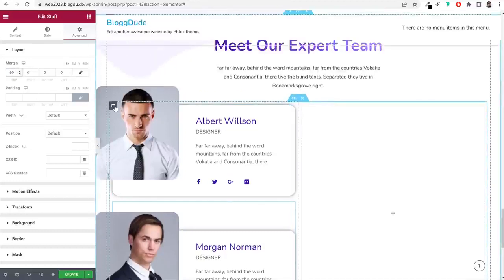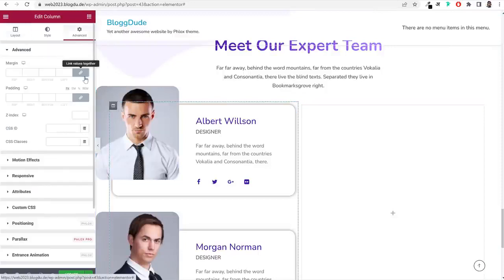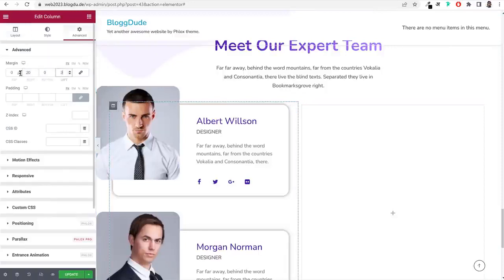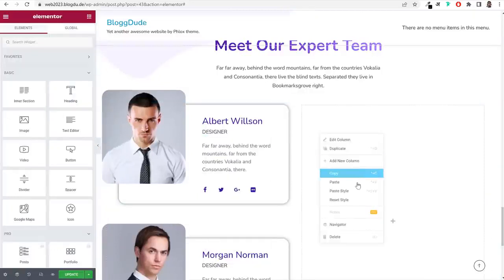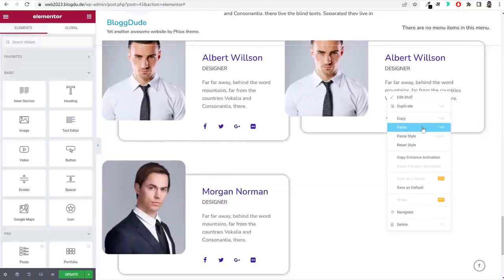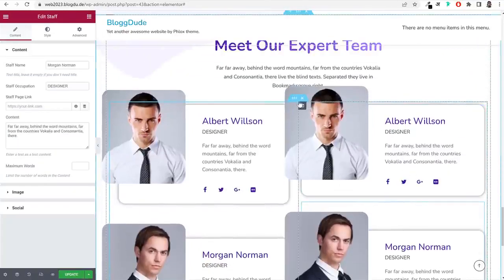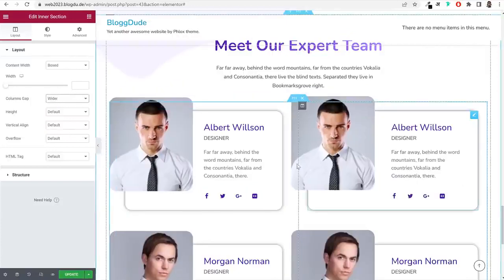Now let's select the column. So select this inner column, select this column option. And for margin left and right, again, if you want 1.5% or just 20 pixels, okay, like this. Now you can again do the same thing, copy it, paste it over here, copy it, paste it over here. Now let's select this row and let's increase the gap. So gap will make it wider, so that we have this space between these options. Okay, so very important, gap wider.